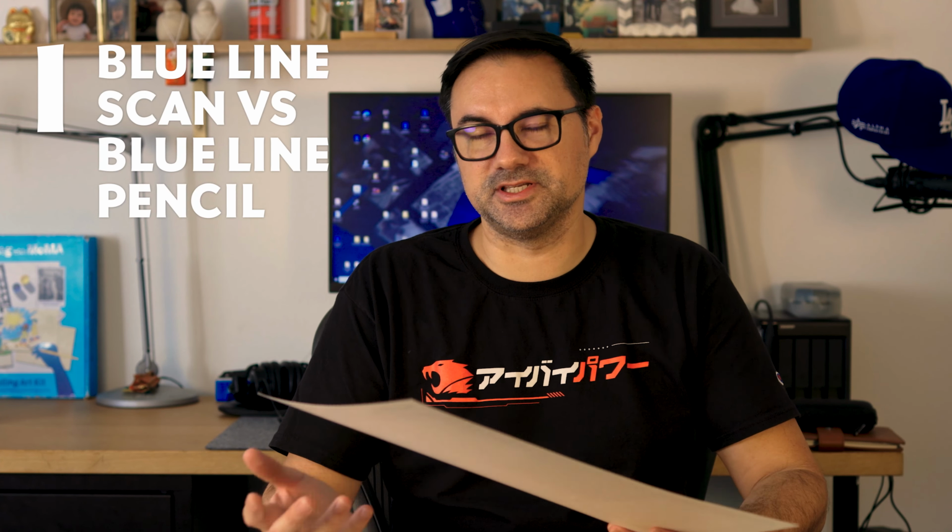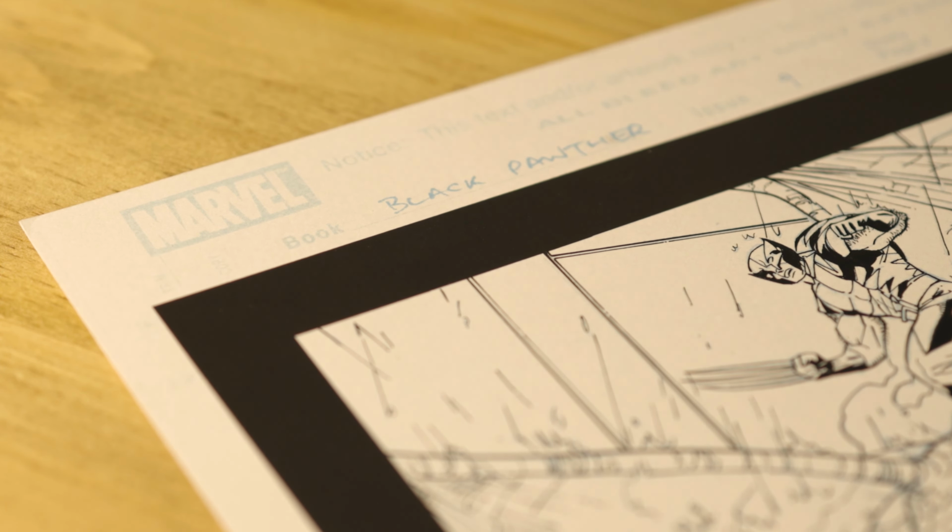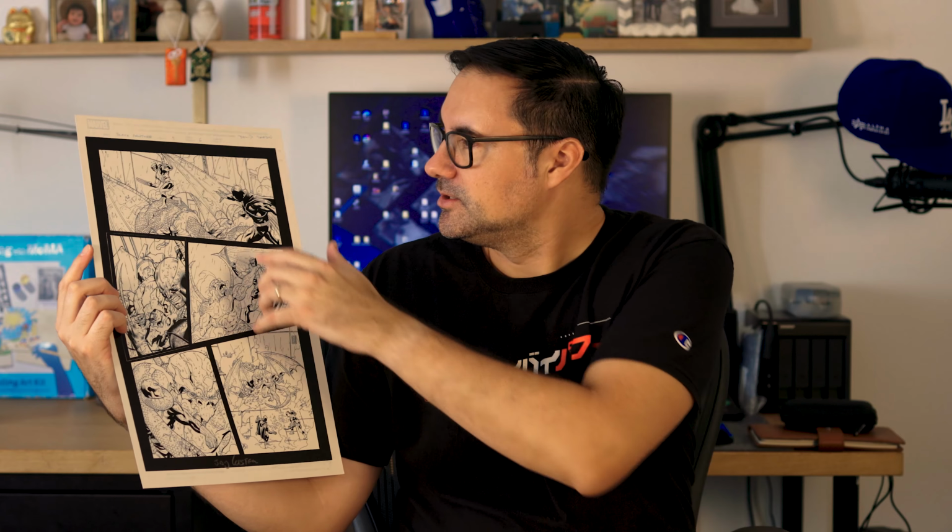So let's start out with blue line scans versus blue line pencil. So right here on this example, this is a Black Panther issue 9, page 6. This one right here is a blue line scan. So what happened here was the original pencils were scanned, sent over to the inker, and then the inker took it inside Photoshop, switched it to blue, printed it.